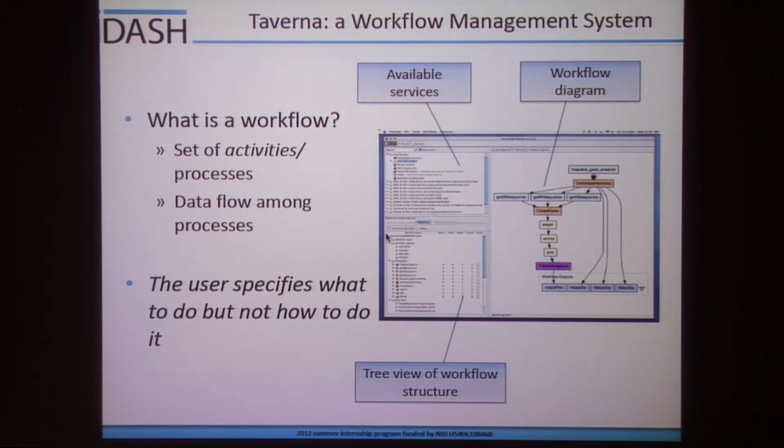So we selected Taverna because it's widely used in bioinformatics projects, and this is the main graphical interface of Taverna. We have a window here. We can design our workflow and data flow among our steps in this window. In this window, we see the available tools and services, including online and local services. And here we can see more details about our steps and paths in the workflow.